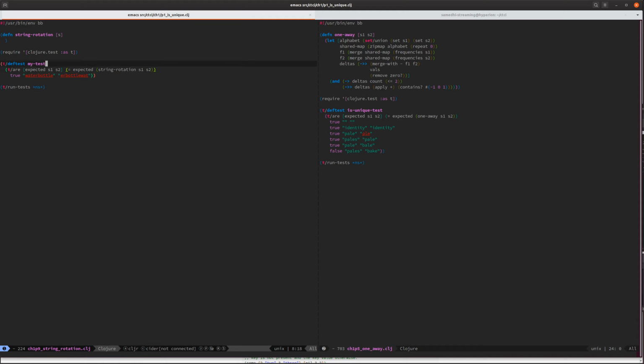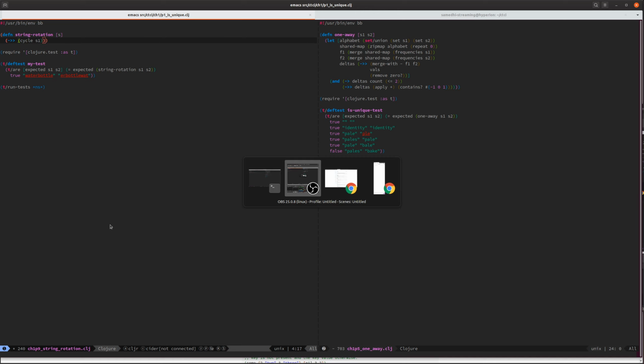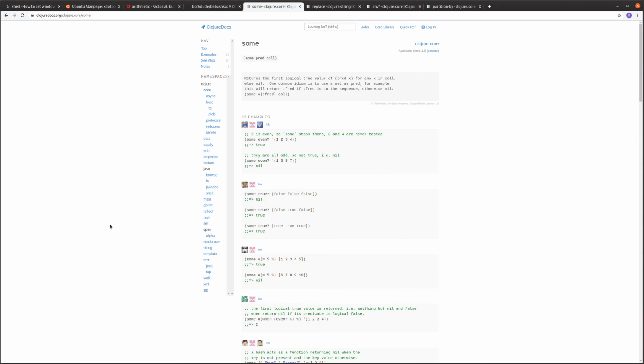And I guess a starting sanity check would be that the strings are equal in size, but I don't think that really matters. So I'm pretty sure we can just cycle S1, right? Let me just check what that is.